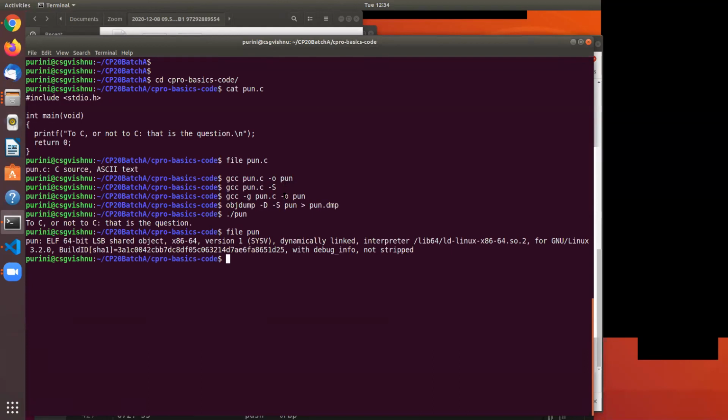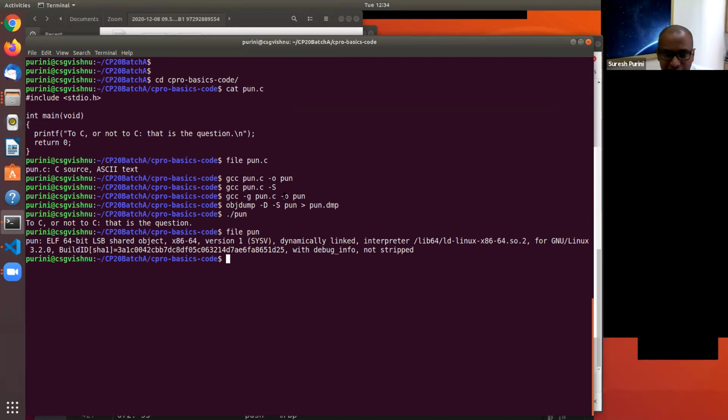So the source code is in which format? It is in ASCII text, no? It is in text format. So what format is assembly code in? Assembly code will just be considered as text, because if you open the assembly code, it will just be a sequence of ASCII characters there. Okay, sir. Understood, sir.